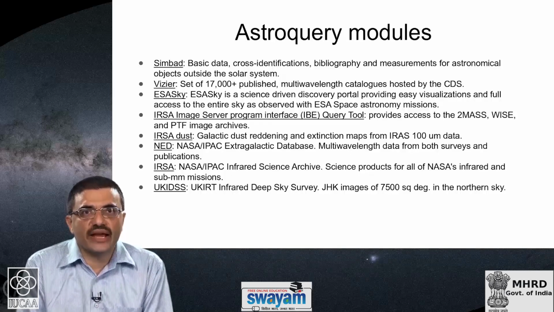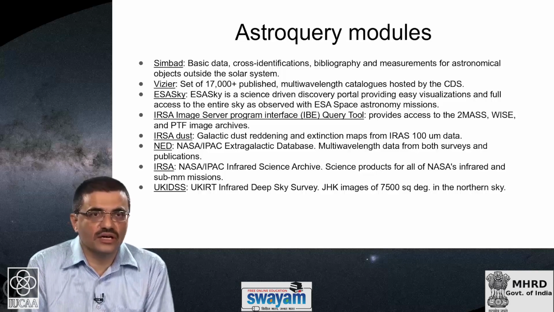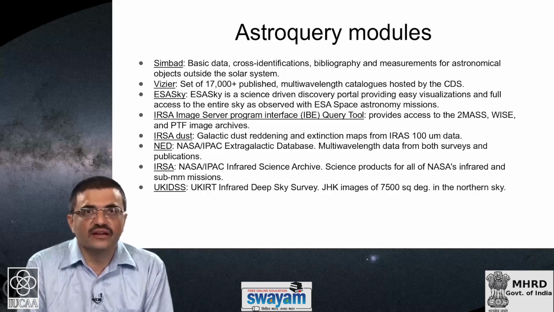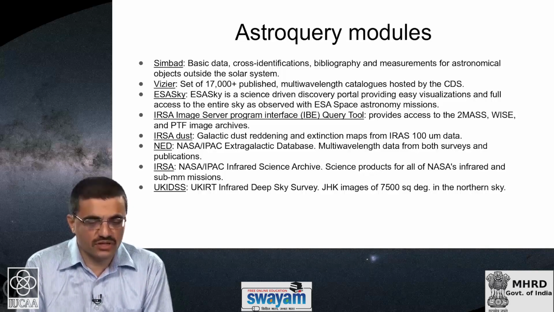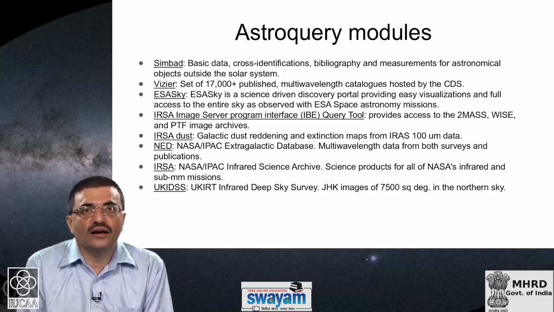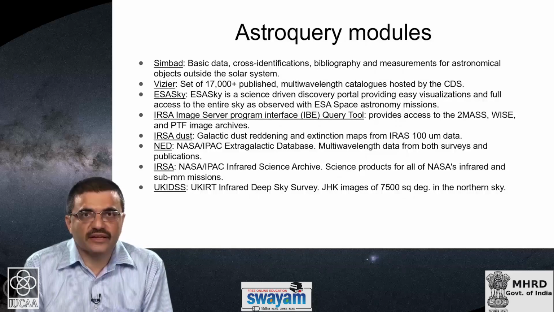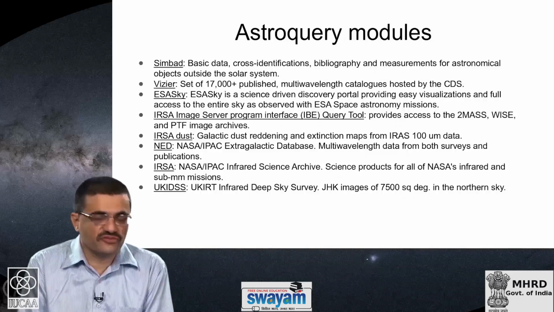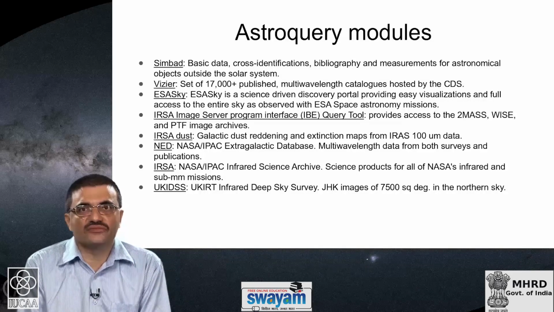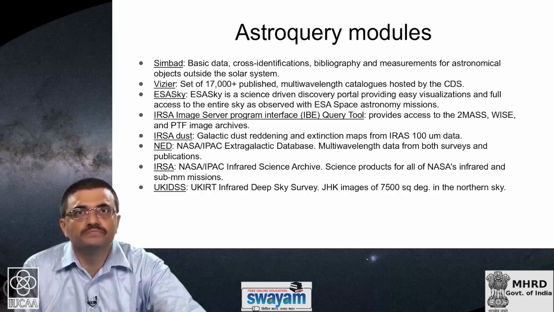The UKIDSS package gives you access to a near infrared survey carried out with the UKIRT telescope in Hawaii. So, there was a survey called the UKIRT Infrared Deep Sky Survey, and there are JHK images of a large area of the northern sky.